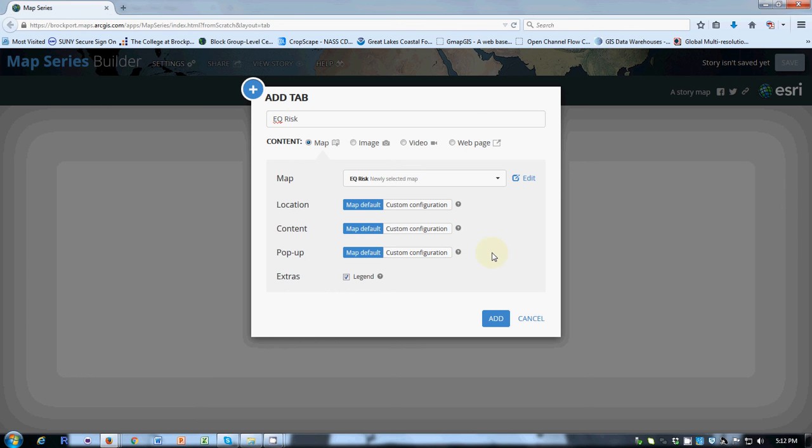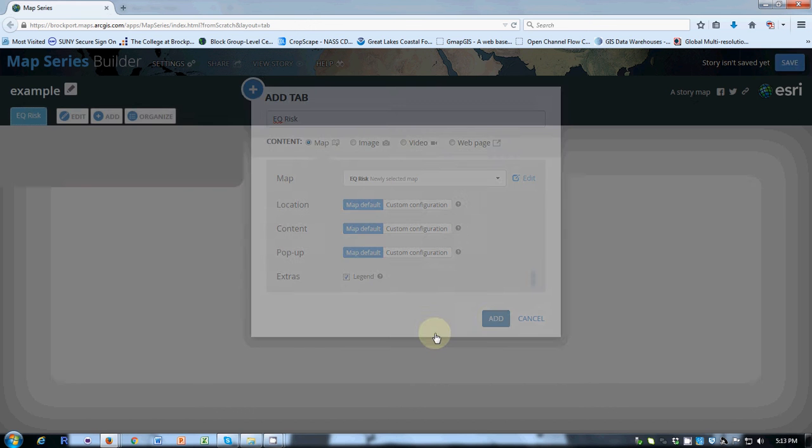And at this point, I can choose to have this map put into my bigger collection, my bigger application, I believe it's called, and I can use the characteristics of the map as I created them and leave that alone, or I could go in and change pop-ups, where the map zooms to, and what layers are turned on and off. But I like the way I made it, so I'm going to leave everything as a default.